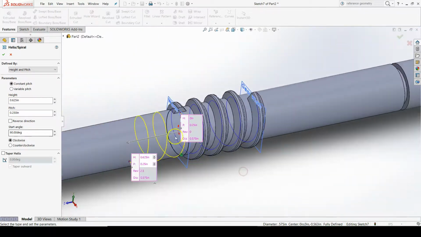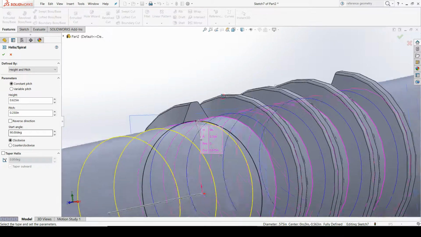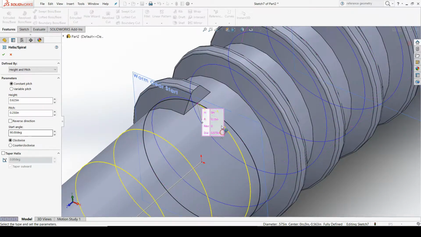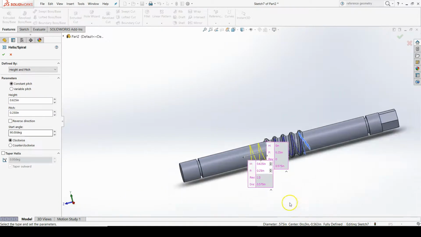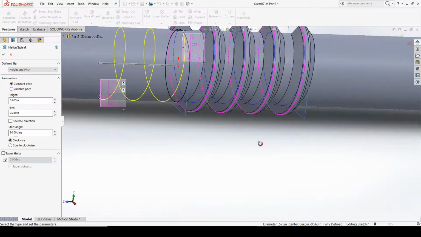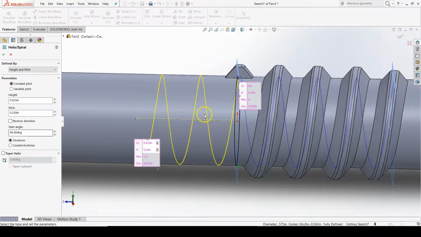I will zoom to a view that better shows the continuity. My second helix is starting right here and going to the right, around and around. The final feature of this helix is the taper. At the bottom of the property manager, you'll see a radial box for taper helix.